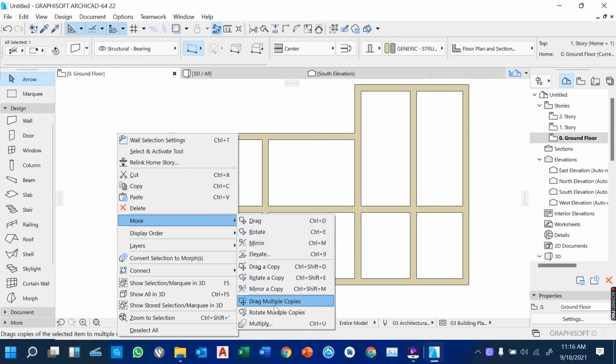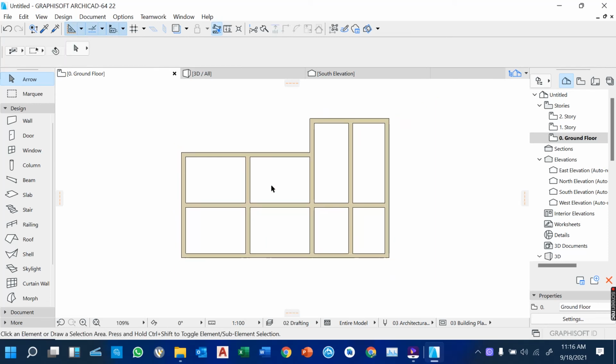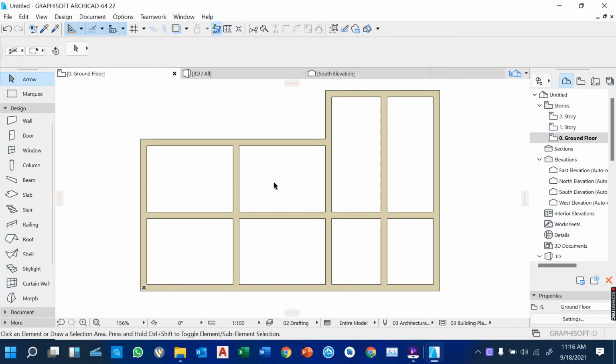So as we continue, we'll be learning all these. So that's the first part. We've seen how we can design our walls, having the settings for the walls, and also how we can edit walls by stretching. You can also drag a copy of the wall by specifying the distance.